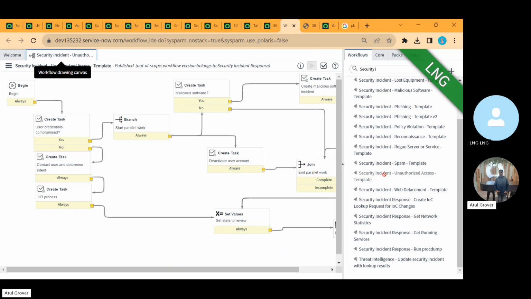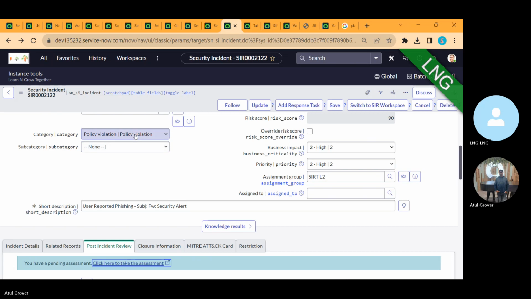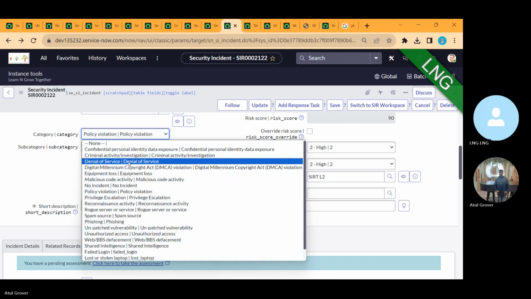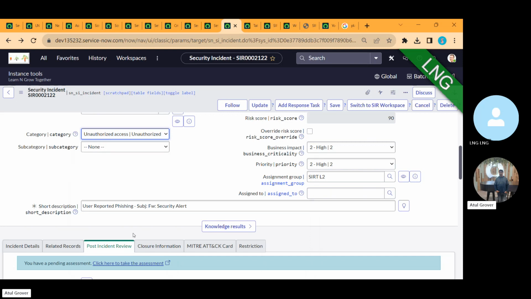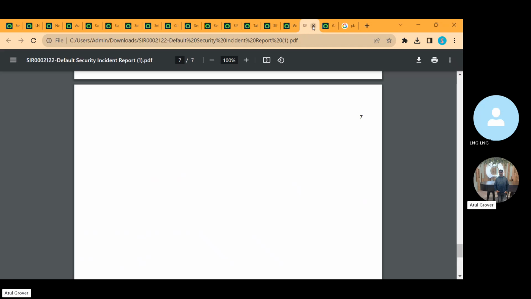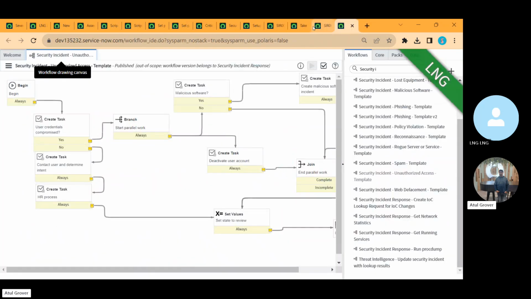If I raise a security incident where the access is unauthorized, then this workflow will get attached. Let me close this window, confusing one. This workflow will get attached and it will create tasks.